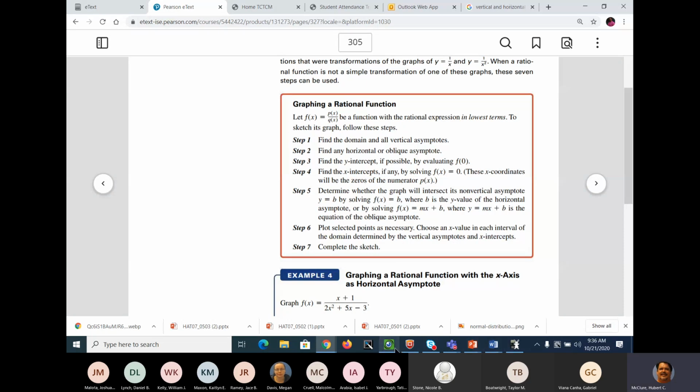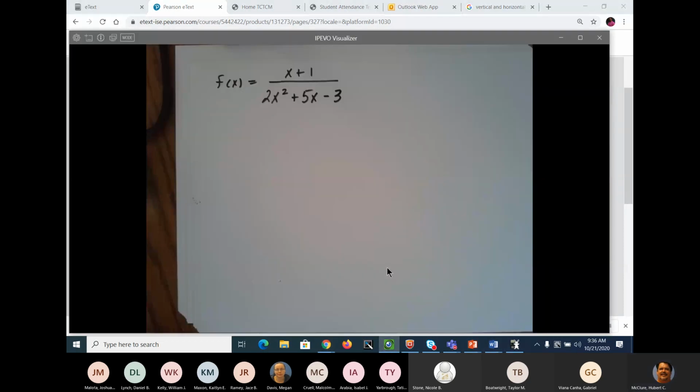Okay, so here's our function. And we have no idea what it looks like right now, but we're going to get some idea here in just a second. We know it's x squared function, so it's going to look something like the volcano, but we got to figure out what it's going to look like.